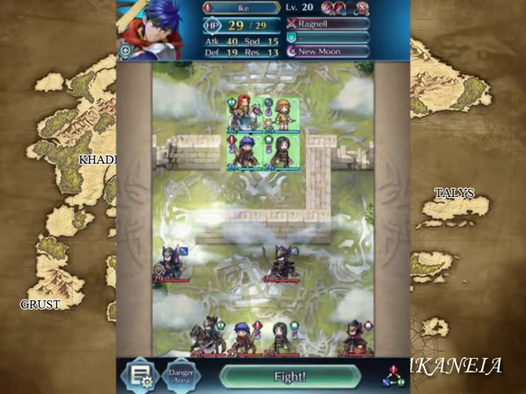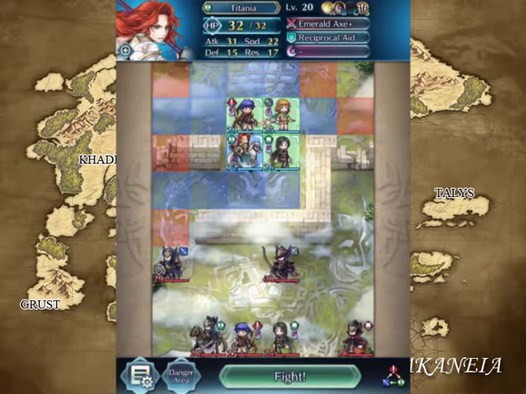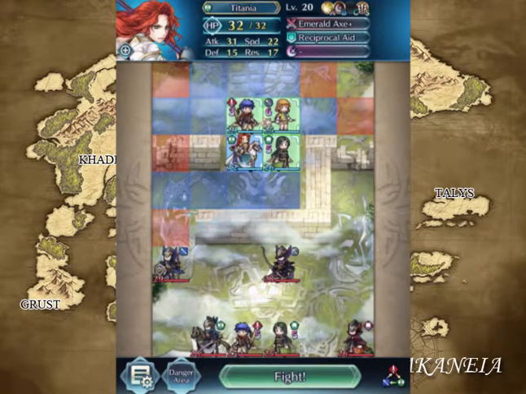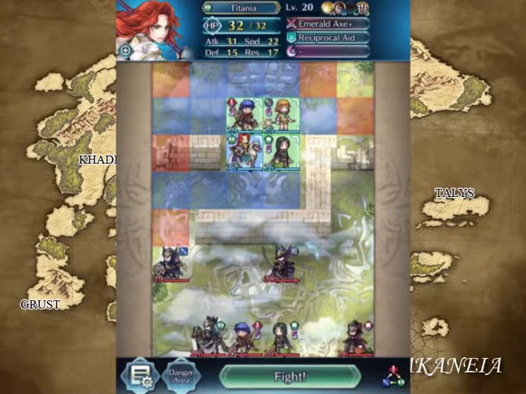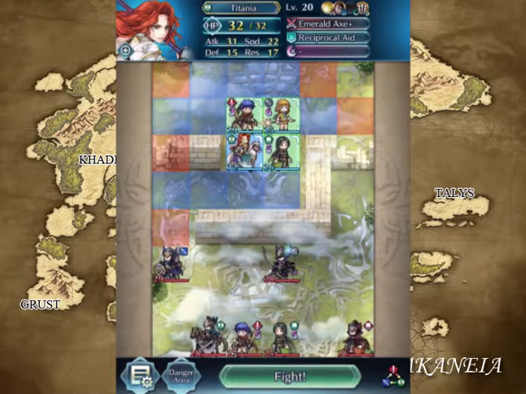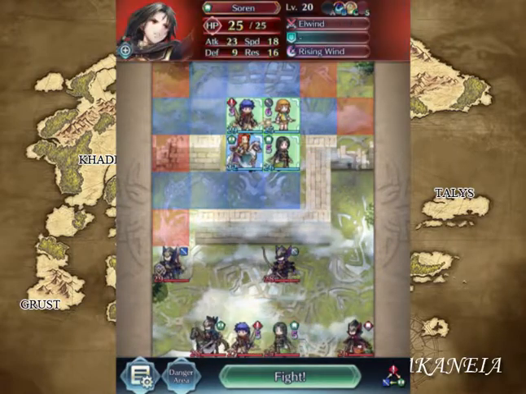Like that? No. Let's move Titania up, because she's going to come up through here and take this guy out, I feel like. I'm just worried about this here, because if I actually take this guy out, then I have to face their Soren, and I'm a little nervous about that.